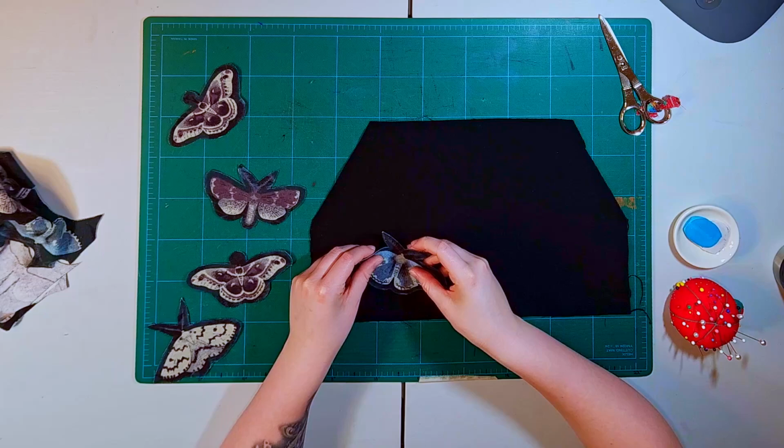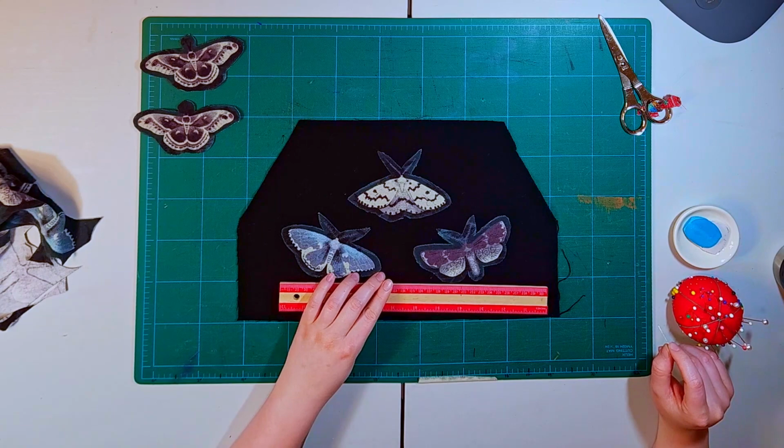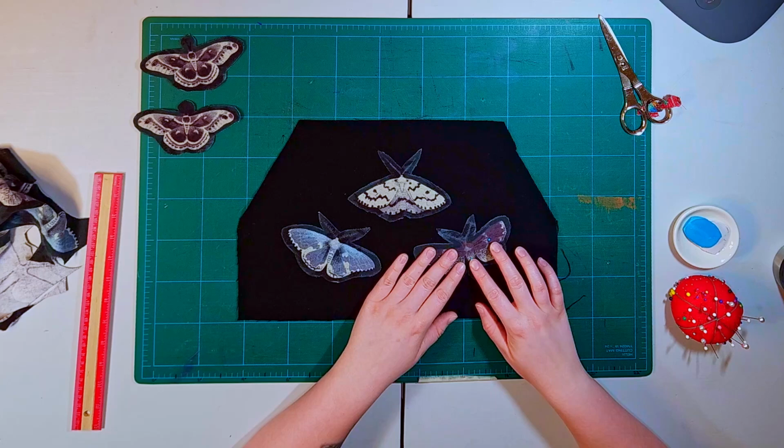So I cut out multiple moths and then moved them all around, figured out what I liked, and I ended up just going with these three. I thought they looked very nice. I made sure everything was nice and even. Once I got them in the spot I liked, I pinned them, and I ended up stitching around the outside of the moths to hold them on.